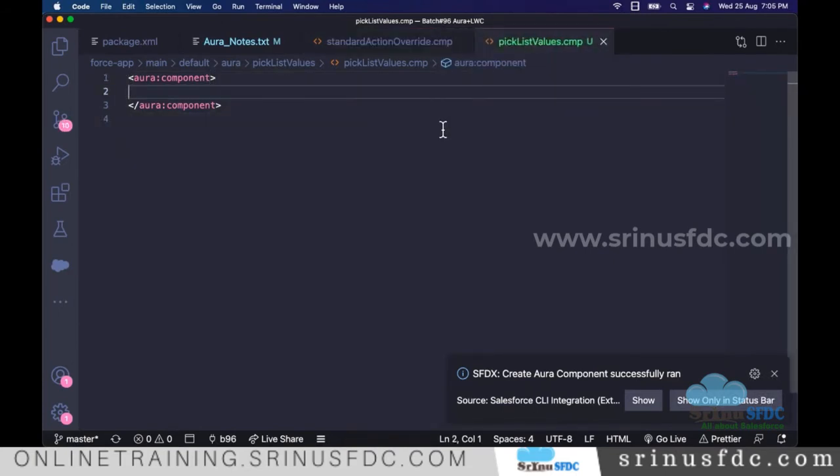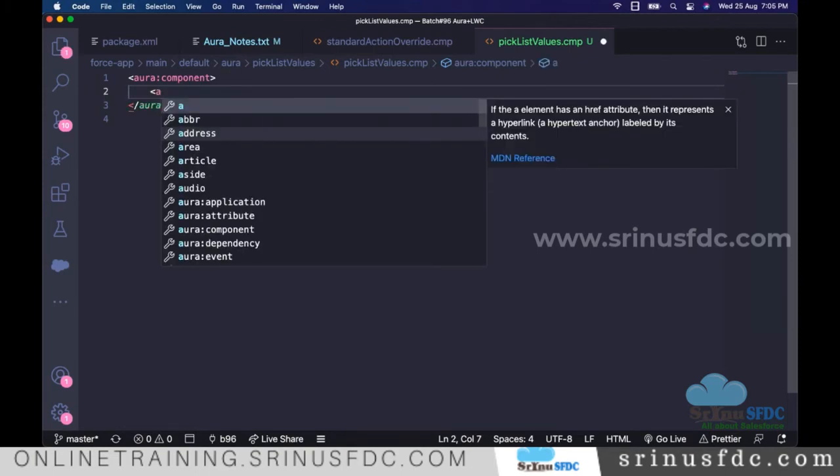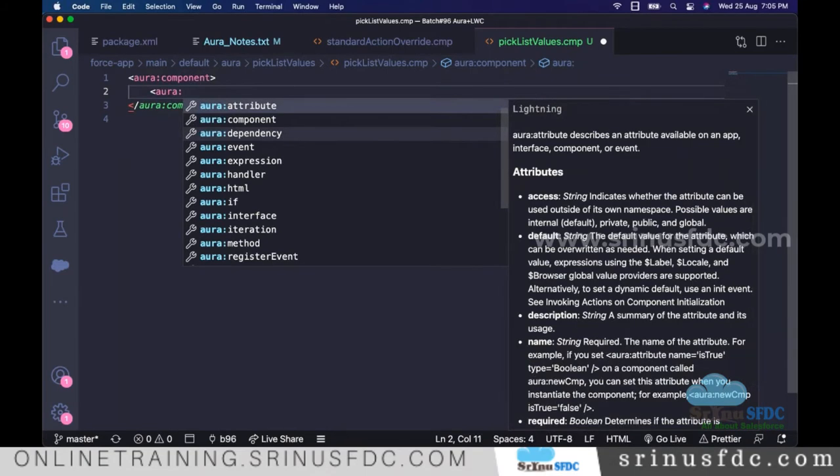So now the main thing, how we can make it reusable. So let's say we are going to introduce a few attributes. Which object and which field? What is the pick list field? When you supply those two as inputs to this component, it has to make a server call and get all the pick list values dynamically. Maybe the values, whatever it returned, to store that we need one more attribute. So two attributes for input and one attribute for storing the result.